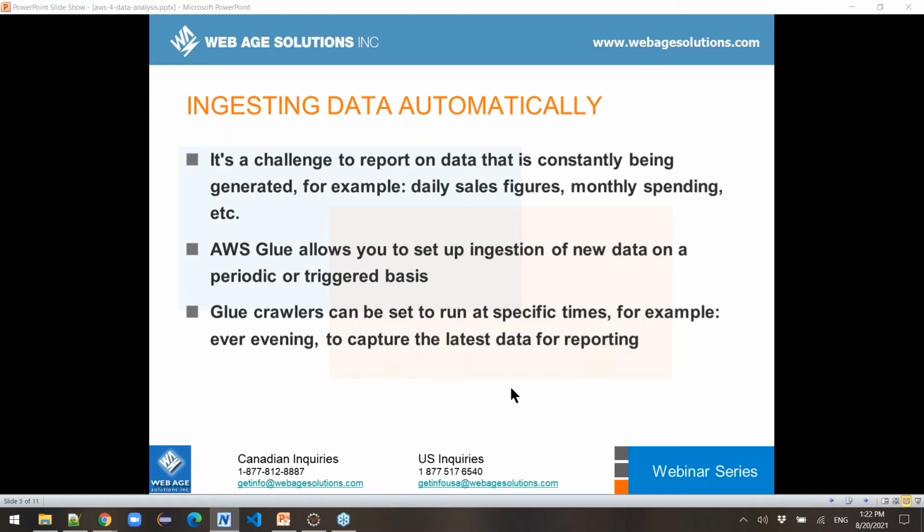And you can set these things up to run when you want to, which means on demand, or you can set them up to run every 5 minutes or every hour or every day or every week, once a week, to pull in new data that's being generated by the organization, right? So if you have all your sales regions reporting on a Thursday, you can tell this crawler that every Friday morning sometime, run all of these crawlers to pull all the new data in. Okay. So we'll take a look at this Glue capability.